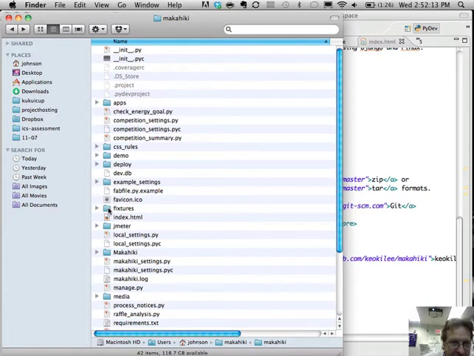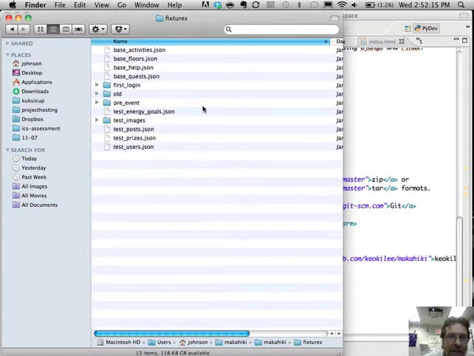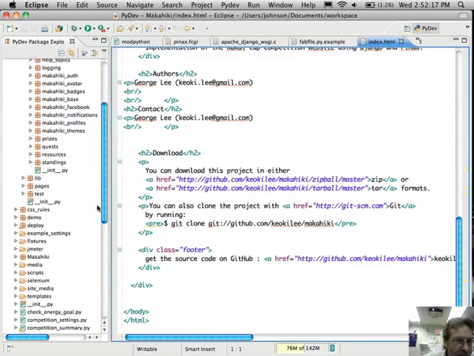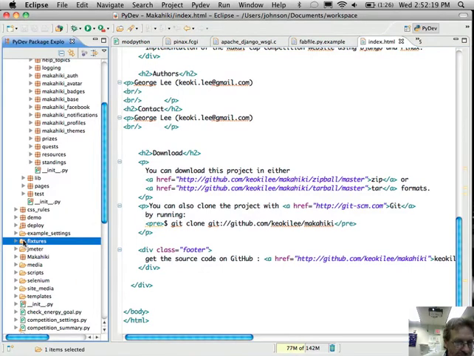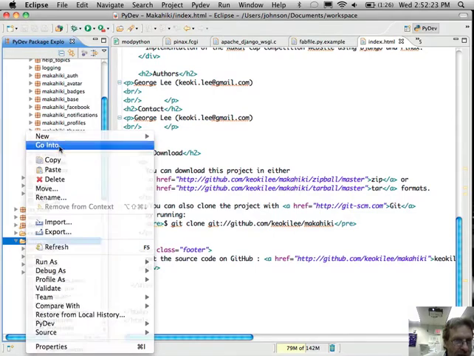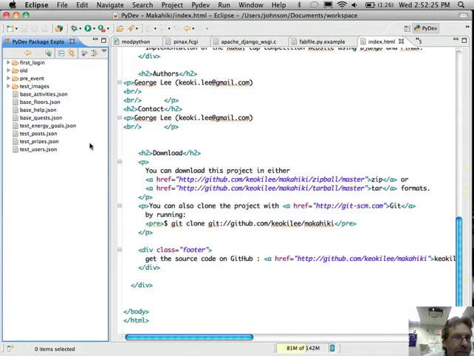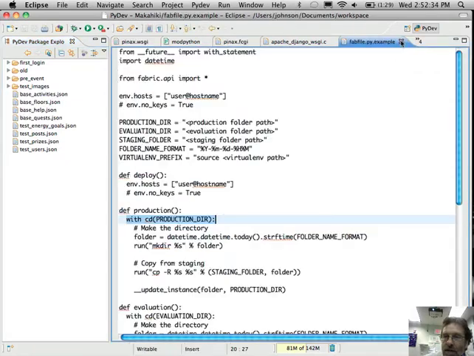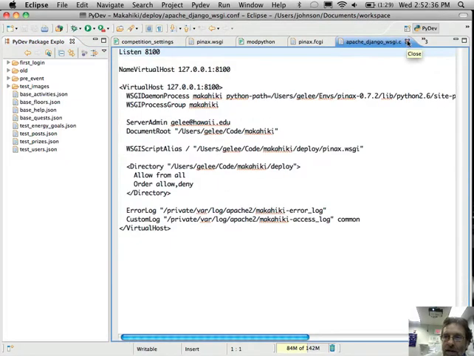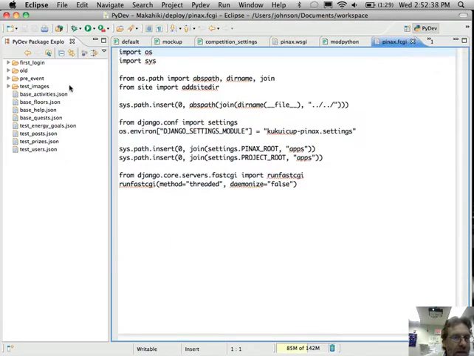Okay, so the next one is fixtures. Right, so there's just a bunch of old JSON data. Okay, so tell us about fixtures. So by default, the system comes empty more or less. If you want to populate the data with some initial stuff, that's what the JSON files are for.